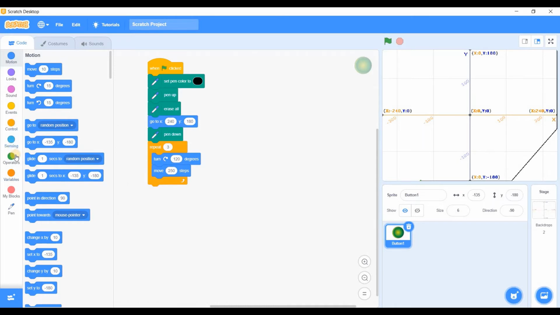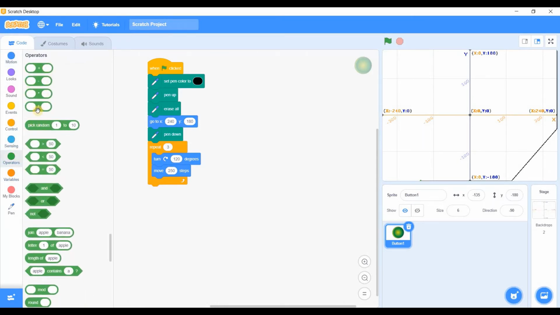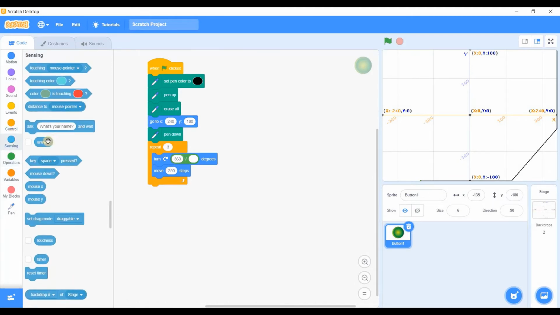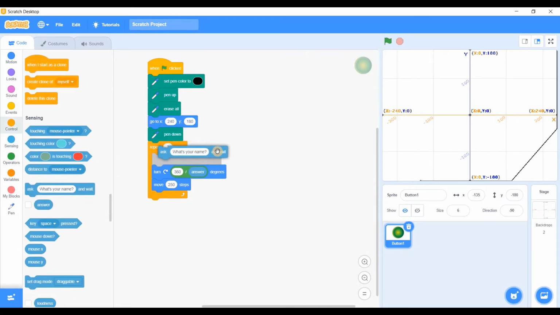So to come to our conclusion, what we are doing is basically 360 divided by answer. And before answer, I will write, how many sides do you want. So try and understand with the help of this diagram.